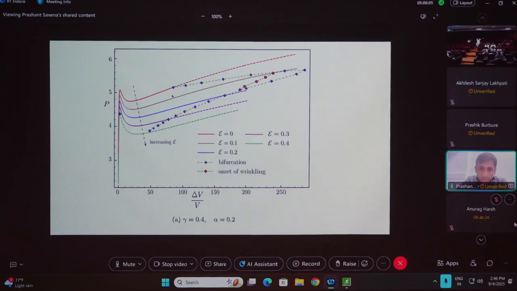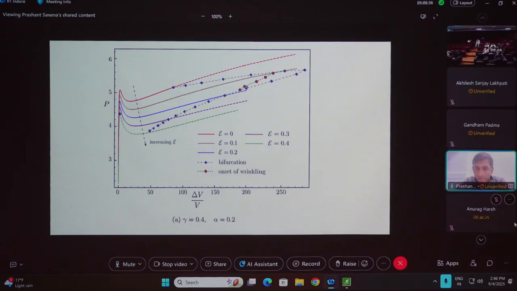But if you have a different value of electric field, so if you increase the electric field, then you come on this brown curve. If you keep on going along the brown curve, then for this intermediate value of electric field, the point of instability comes really far away. In fact, the point of wrinkling will appear before that instability happens. So this red dot is the wrinkling.